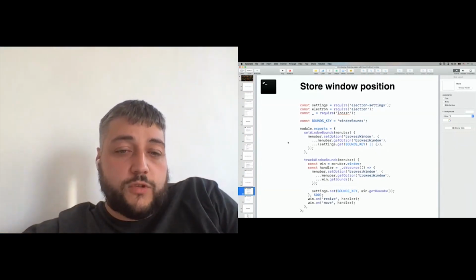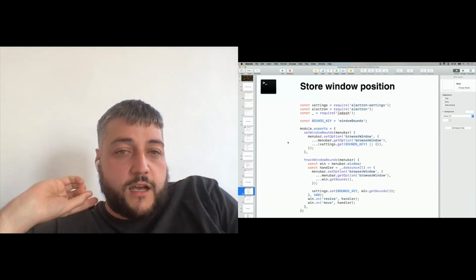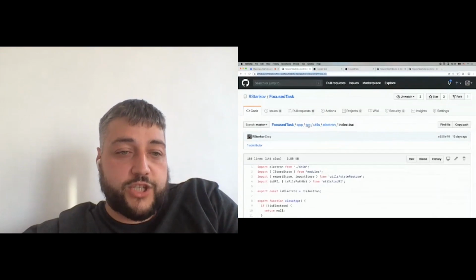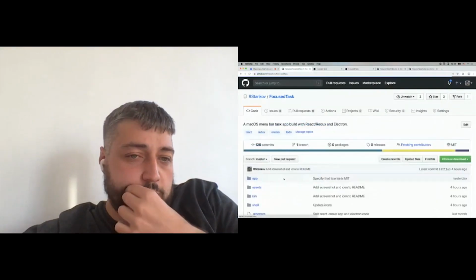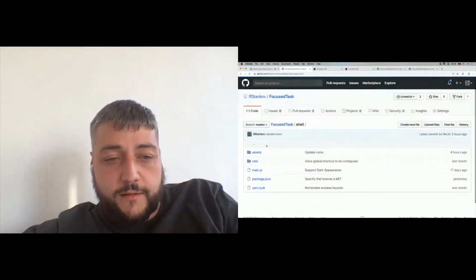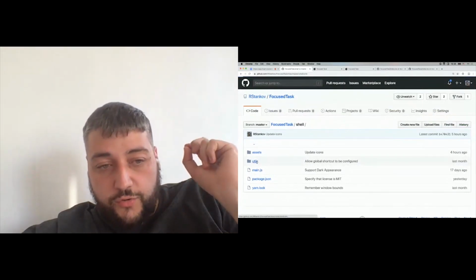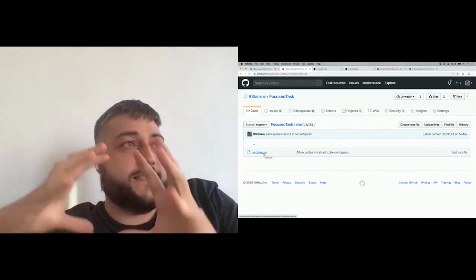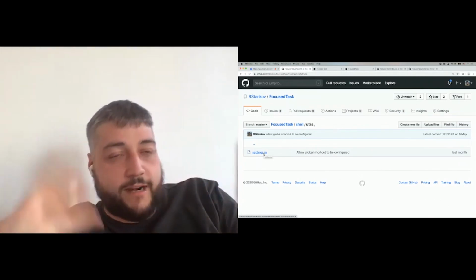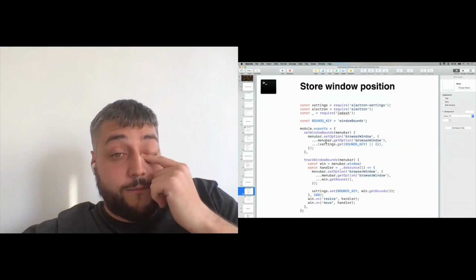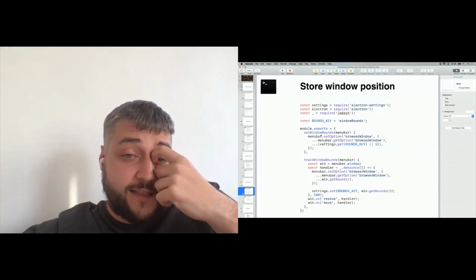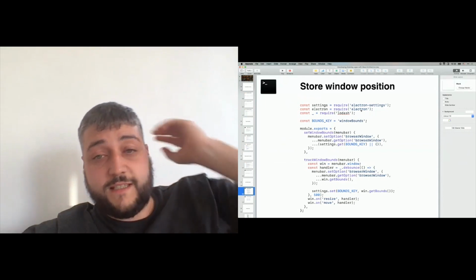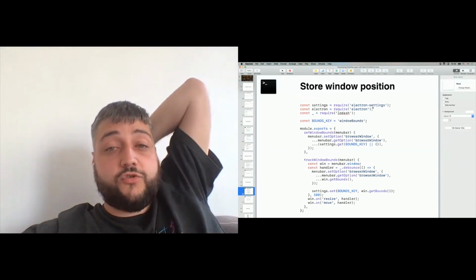So the way I have this is I write the code in the shell part of the application. By the shell part, I mean, when you go here to the shell, you go into these utilities and you get to this settings module. I call this settings where stuff is. So I have two functions here. One is set window bounds, and I use an external library called Electron settings.